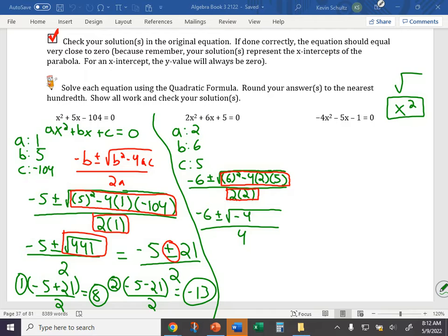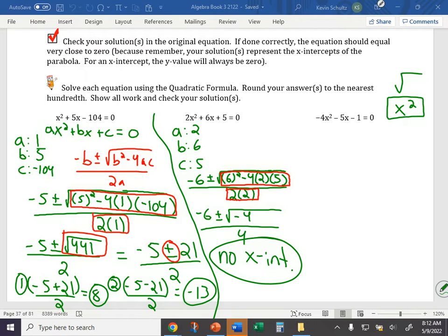What does that mean? It's a made up number, right? The root of a negative is always imaginary. So, does it mean that this is not a parabola? No. If you do this in your calculator, you'll get a syntax error or a domain error or something like that. All it means is that there are no x-intercepts. Okay? All it means is that there are no x-intercepts.